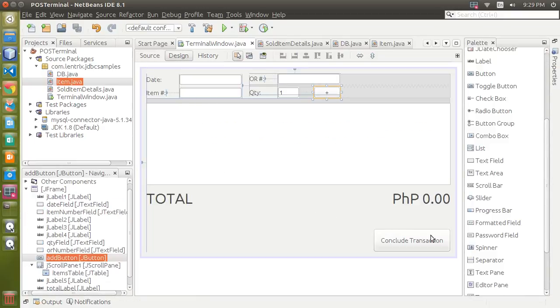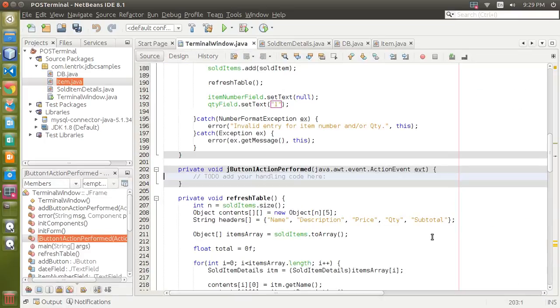Then we're going to add conclude transaction. In this case, we are going to ask for cash tender. Simply float cash, or the tender amount.